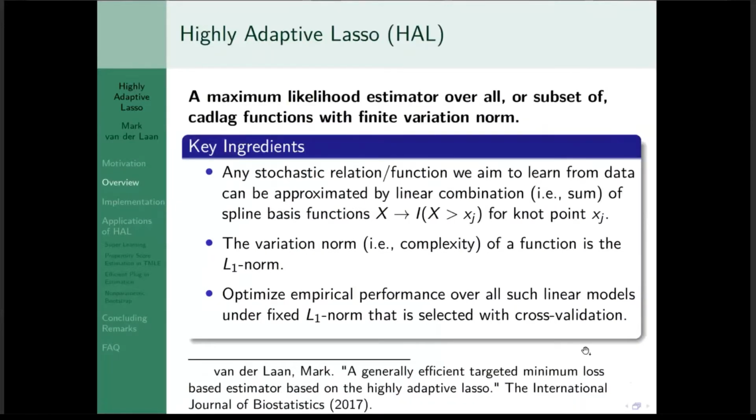The way Highly Adaptive Lasso came up was in my work, where I was interested in constructing a generally efficient targeted maximum likelihood estimator. I was thinking about what happens if we maximize the likelihood, or more generally, some kind of empirical risk function like least squares, over all functions where the only constraint is that they are right continuous with left-hand limits, like CDFs, called cadlag functions, and have a bounded variation norm. That class of functions I happen to have worked with a lot early on in my career, already as a PhD student, and it's a function class which is also used in empirical process theory and so on.